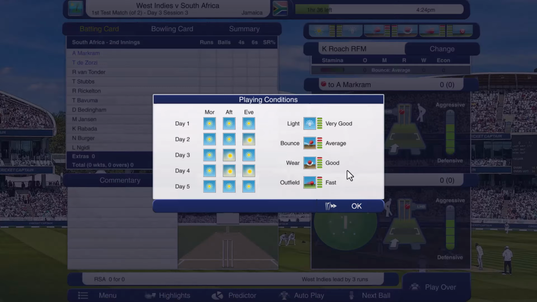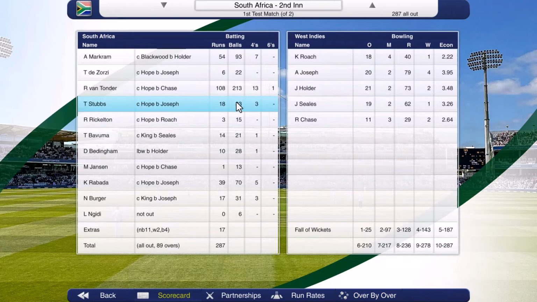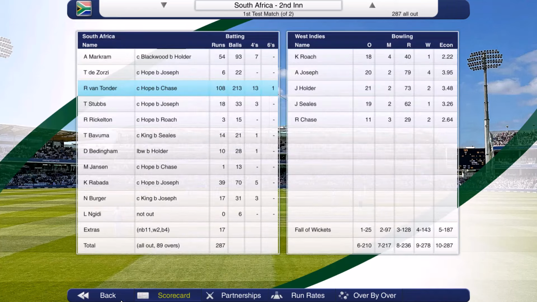There's a little bit more in it for the seamers. 284 to win. They get 287. So you can see the pitch is getting worse. Van Tonder, 25 years old, 213 balls. That's a knock. It's a big score. First Test match century for him. So good for these South Africans cashing in against our bowling attack.